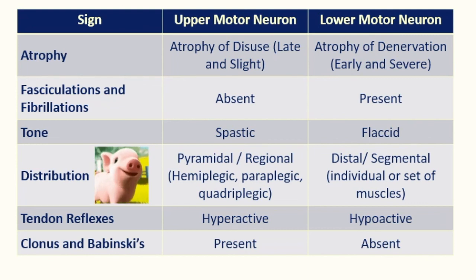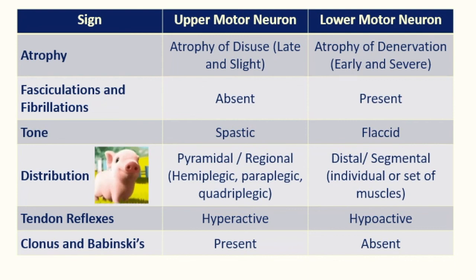Plus, your fasciculations and fibrillations are more common in a patient with lower motor neuron damage. On the other hand, class, for tone, this is very important for us to remember. When a patient manifests with spasticity, meaning class, there is a rigidity of the extremities, that is usually an upper motor neuron damage. Whereas, if your patient would appear to be flaccid, meaning class, the patient is just weak, unable to move the extremities, that is usually associated with lower motor neuron damage.